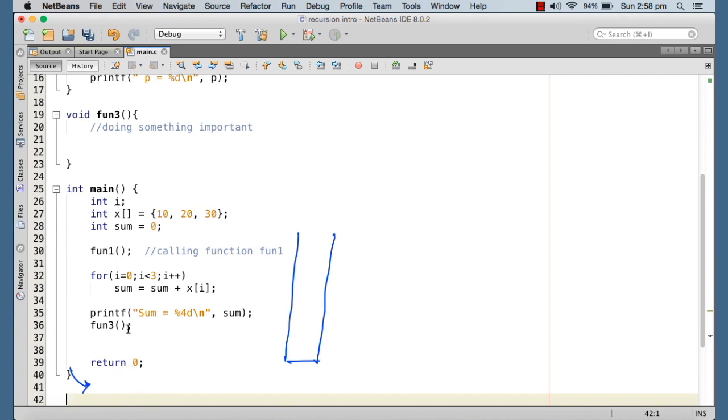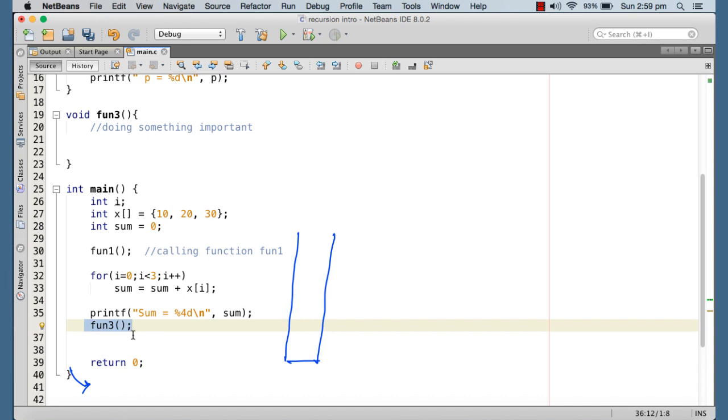So in such cases, when the function call is the last statement and we don't have anything left in the caller function, the compiler may skip the push operation into the stack, and the stack operation may not be executed at all. It depends upon the compiler. If the compiler is clever, and all modern compilers are, it skips the push operation when the function call is the very last statement and there is nothing left after it in the caller function.